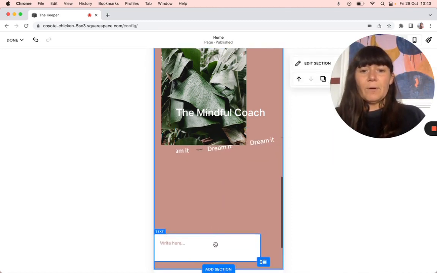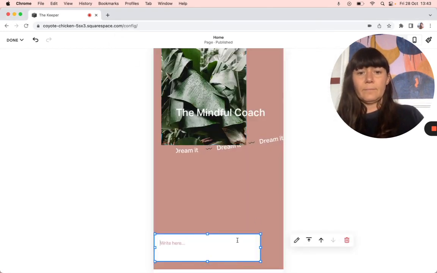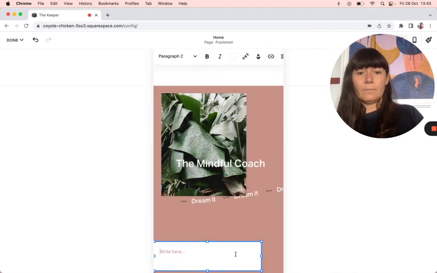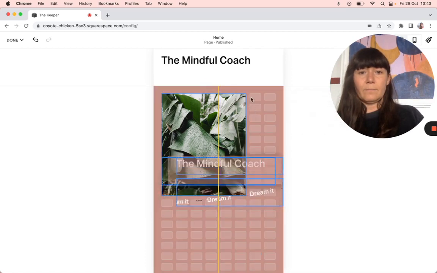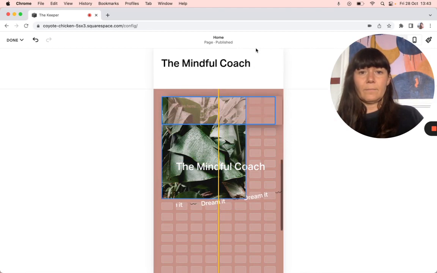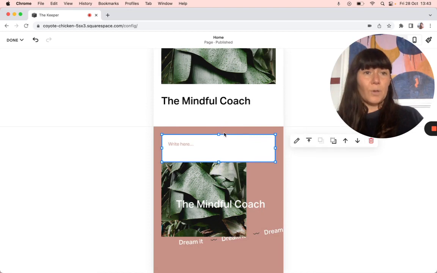And then we've got this block here. So let's put that above here. So you can't add space at the top.